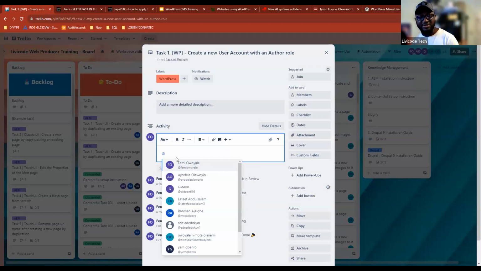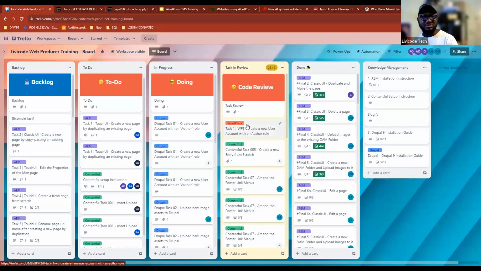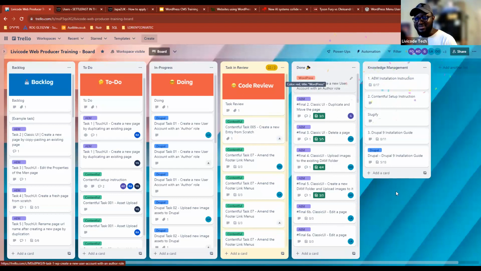At any point in time, even when the ticket is in progress, if you have questions or anything, you can just come here and put comments. You can add comments here, and then you mention the name of the person that you want to address the comment to, like at somebody. Anyway, this is just a quick one. Tomorrow we'll work with this in detail, and if you're not able to attend tomorrow, don't worry. Once you have time, watch the videos and play with things, and if you have questions, I can definitely find time during the week to show you again.